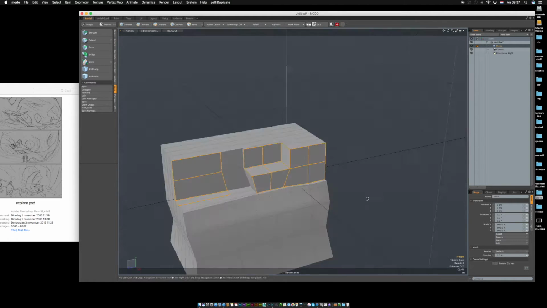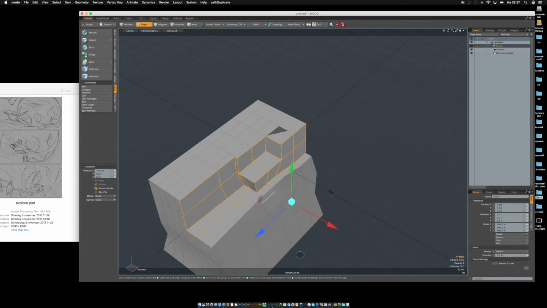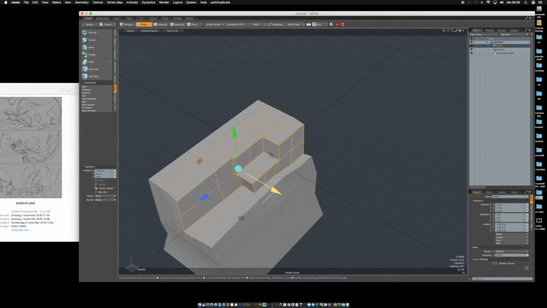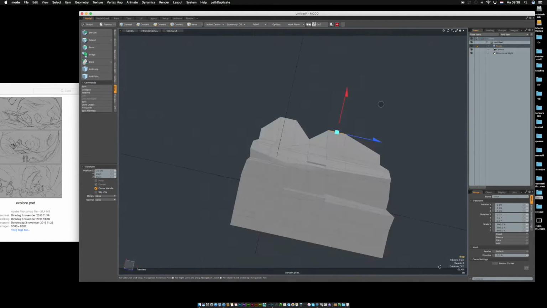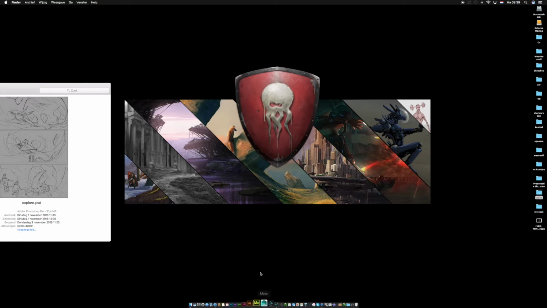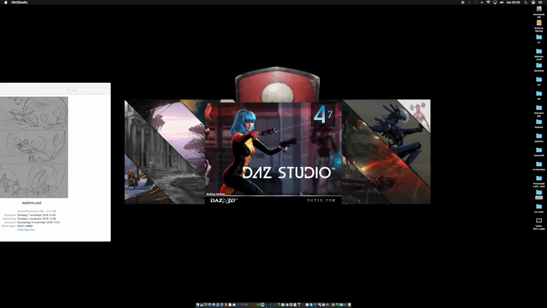I'm not gonna model them in Modo, but I'm gonna pull them out of DAZ 3D. That's a free program where you can pose characters. At least that's what I'm using it for. Here we go.